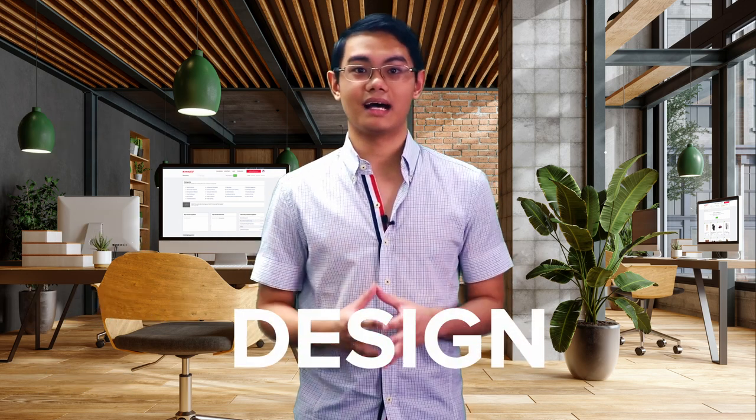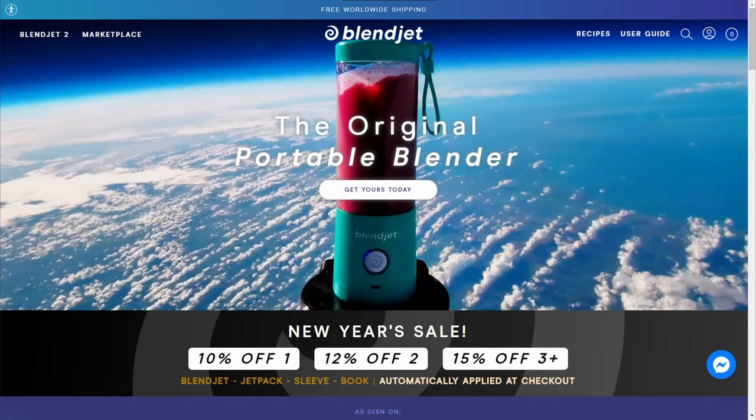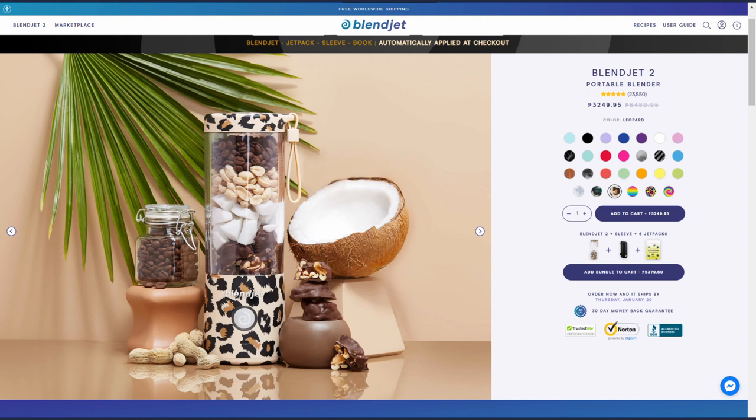Design is a unique style that resonates with the customer and is difficult to find elsewhere — this can tap into ego too, that a person has a style others don't. For example, unlike other portable blenders, Blendjet has different styles of portable blenders. I've seen portable blenders that are half the price of a Blendjet, but people still love to buy from Blendjet because the designs are not available anywhere else. Like this Panther pattern design — it can't be found in other portable blender stores. The designs of Blendjet are modern, unique, and some even trendy.